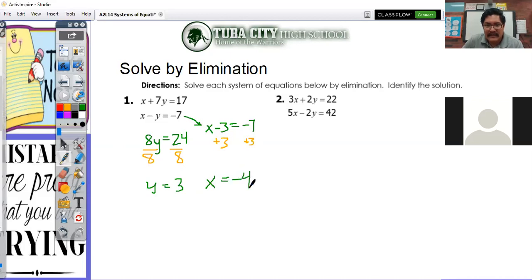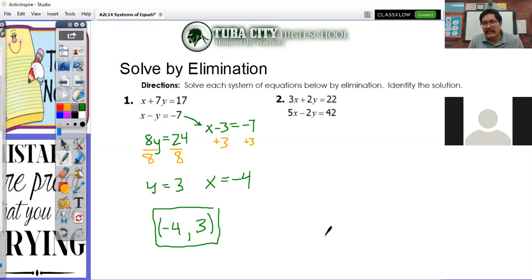So in this case here, I got x equals -4. And remember, when you get the solution, you have to put them into an ordered pair. So ordered pair means the x goes first and then the y. So now we have our solution in an ordered pair. So -4, 3. If this was a graph, that is where they would end up at. -4, up 3, something like that. And there you go. All right, so let's go ahead and do number 2.